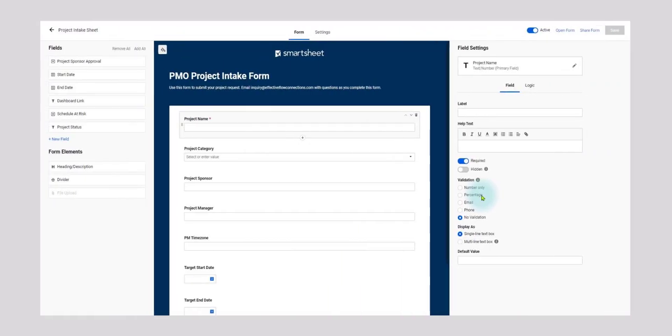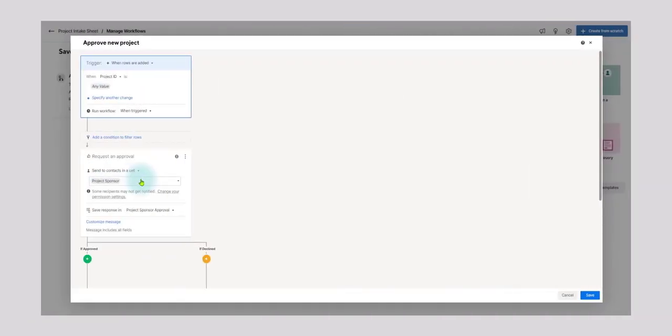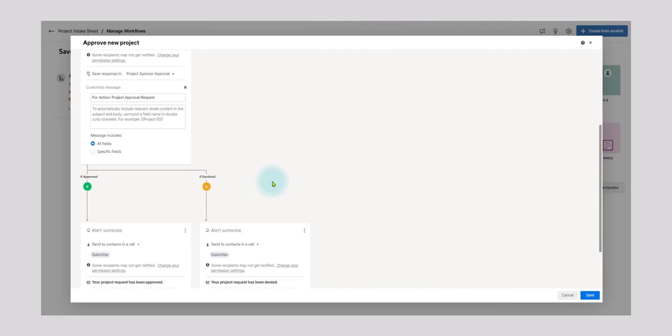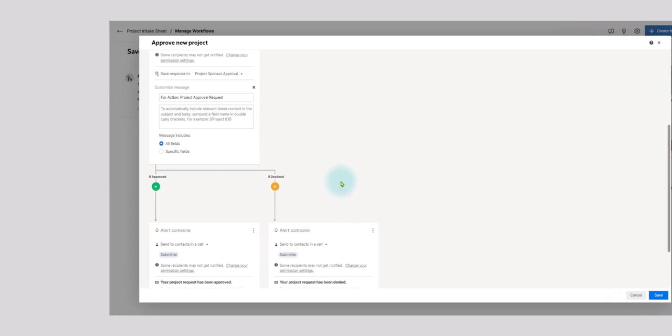The second step that we covered was the project intake form and customizing it. The third step was customizing the approval request, making sure that it is going to the right person. We currently have it set up as the project sponsor, and then we customized a message so that they know they need to take action when they receive the notification.